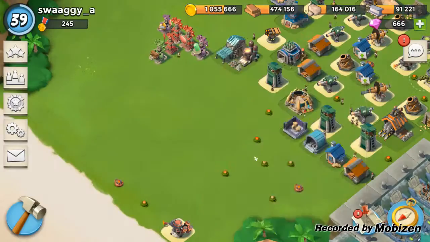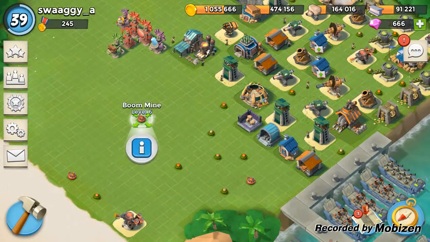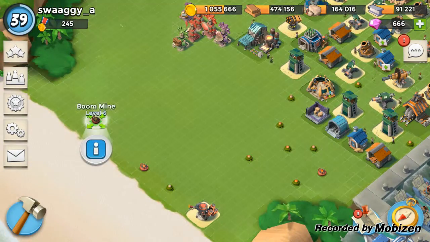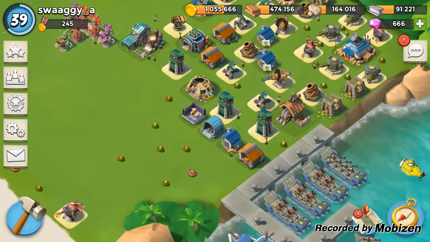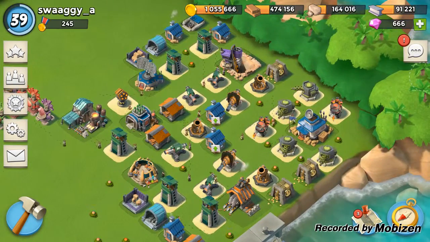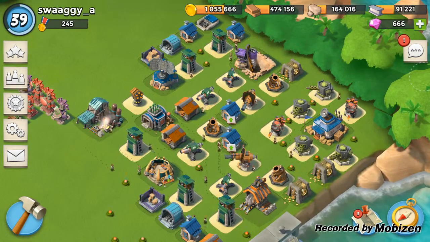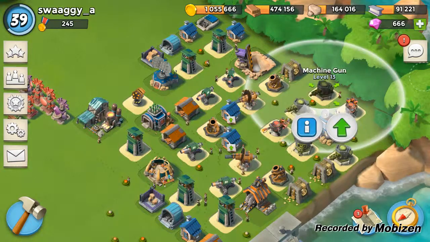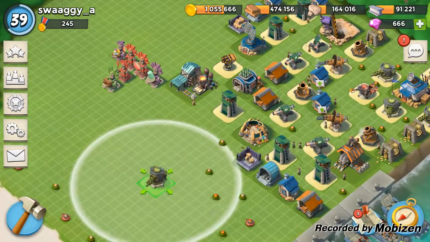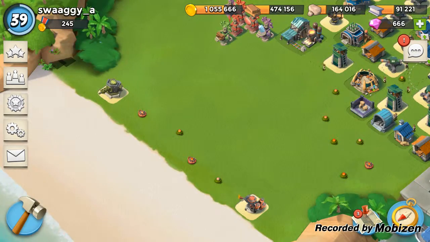Alright. I see where I messed up. So, let's move. This one does nothing. So, let's put it right here. And then right there, and then I don't need one of these. I don't know which one. This one. I don't know what I'm doing right now. So right when they spawn in, he's getting shot up.